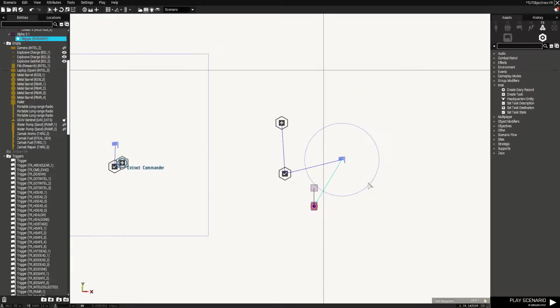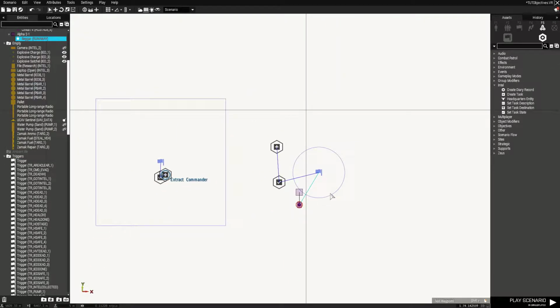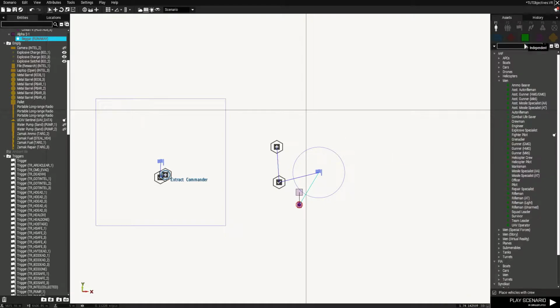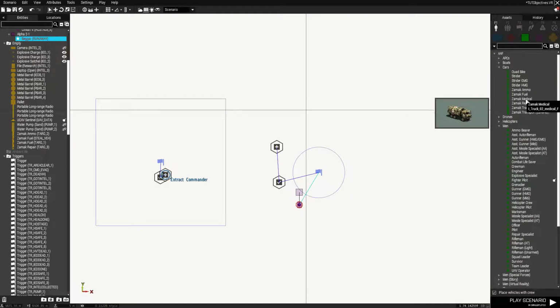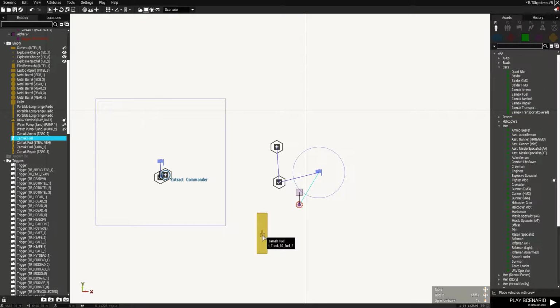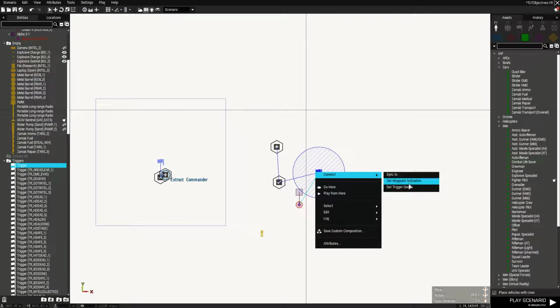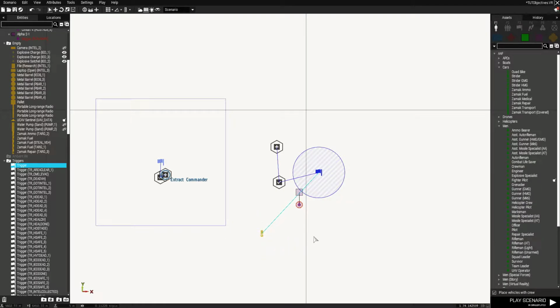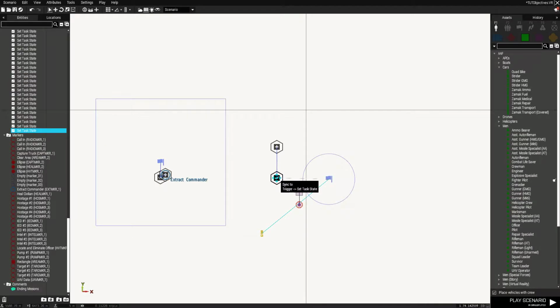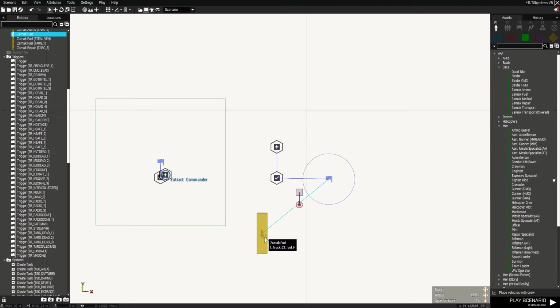Nothing too complex there, but this can apply to things such as stealing a vehicle. So for instance, you might have a fuel truck that the players need to steal, and what you might do is synchronize that truck as the owner, so the truck has to go into this trigger area in order to complete the objective. Though that does raise the question as to what happens if this truck gets destroyed, which we will answer in the following tutorials.